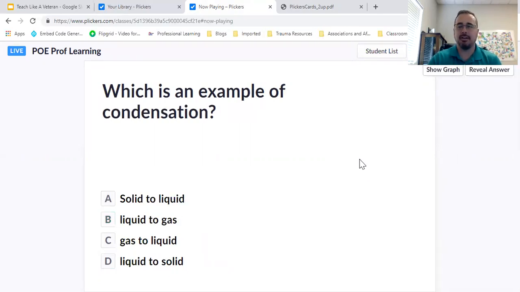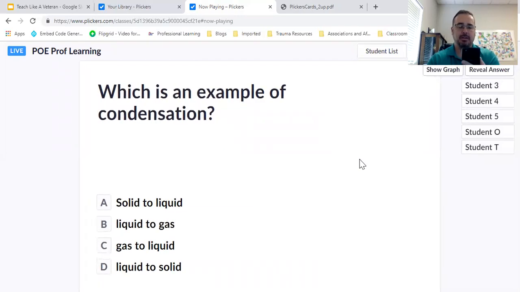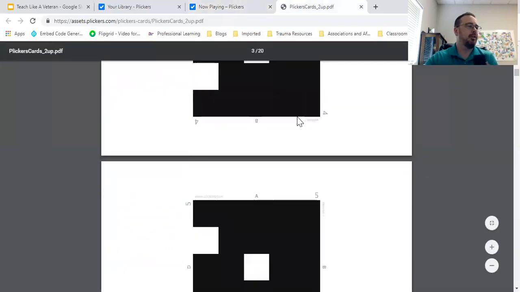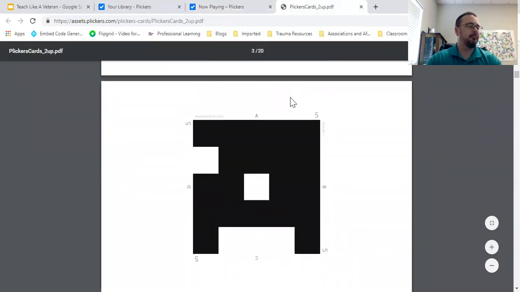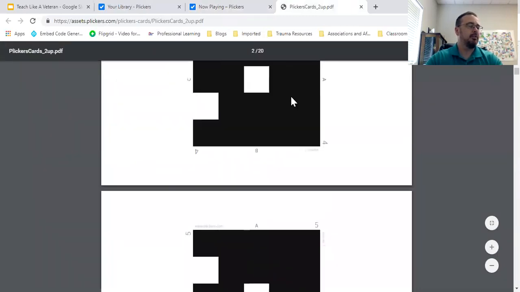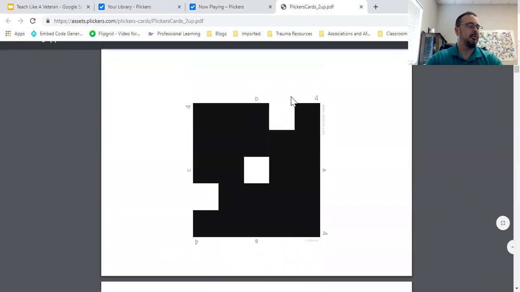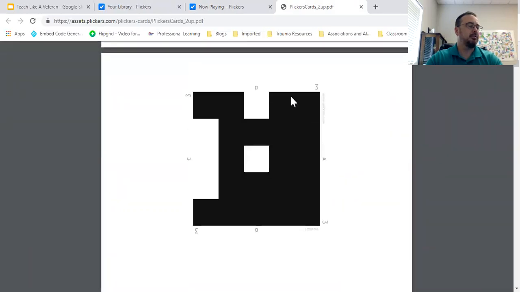And you can see that it automatically switched. And then I'm going to get my camera ready so I can scan answers. Pull that up. So it scans each of those.